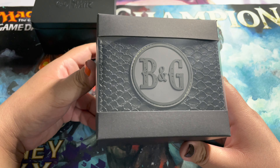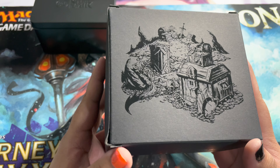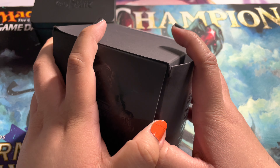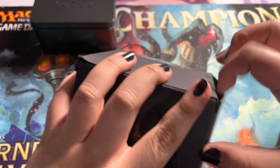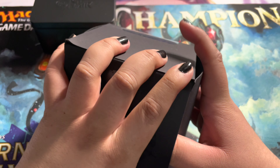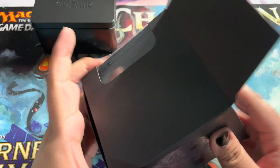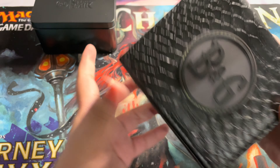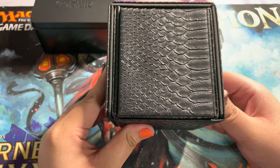First item here is the BNG secret lair dragon-skin box — very cool. It even has the Dragon's Horde art on the back. Let's be careful opening this because it can actually be reused, though it is kind of a flimsy box. I'm going to try to be as careful as possible. There we go — look at that, very nice. It is a thick box too — this can definitely fit, I'm guessing, a hundred double-sleeved cards because it's very big.